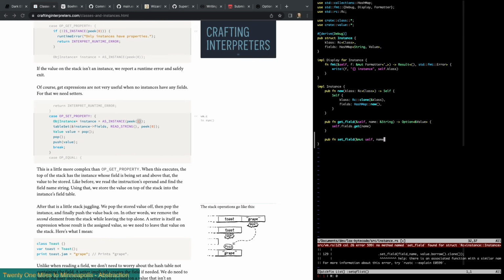Oh, we need a mutable reference to that. That's probably not going to work. And then I guess value, self fields insert name value, right?